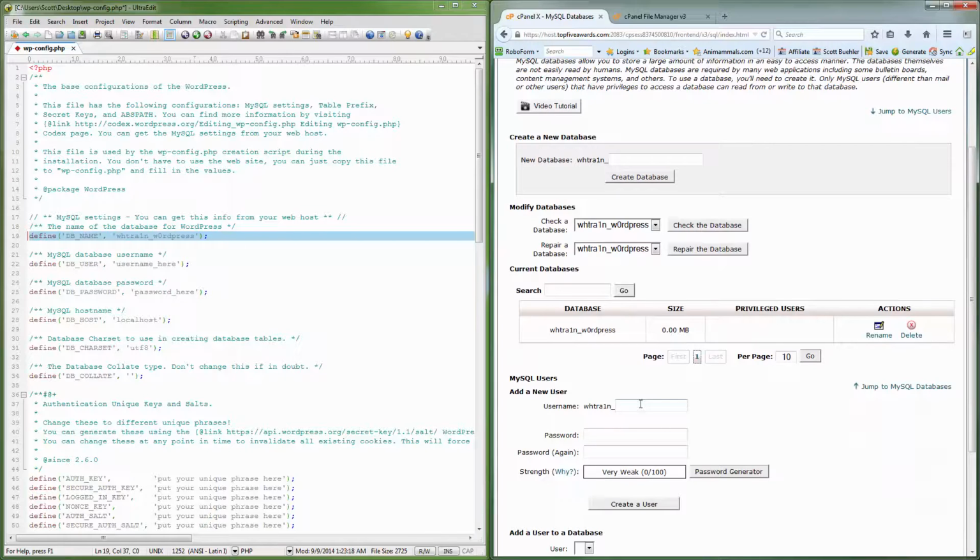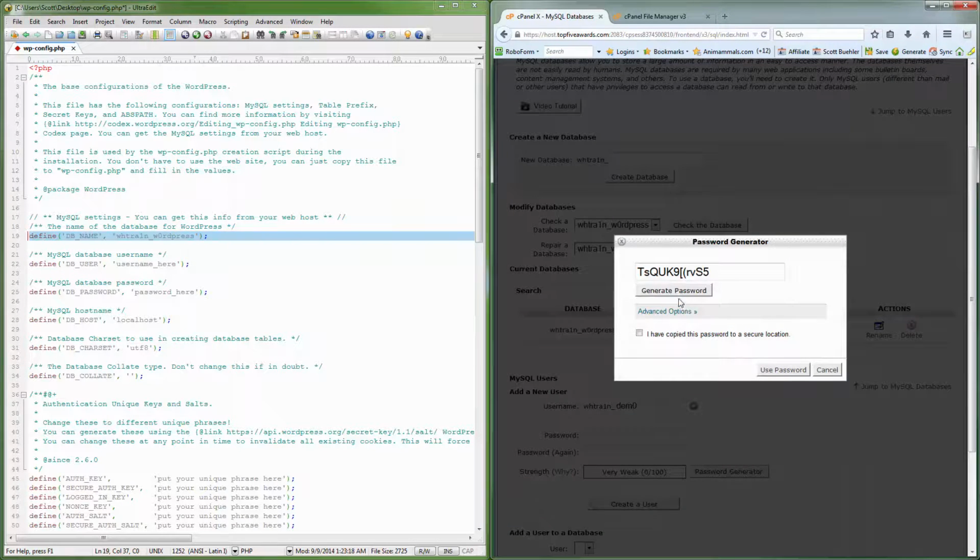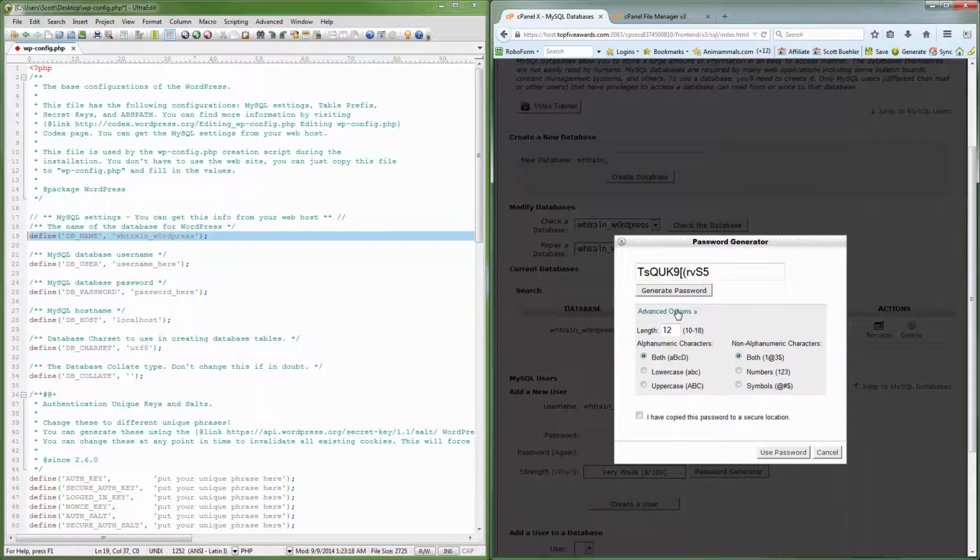Once that's complete, we need to create a username for our database. Here I'm just calling it demo. And I'm going to use the cPanel password generator to create a secure password. Once set, we're going to generate the password and copy that to the clipboard.